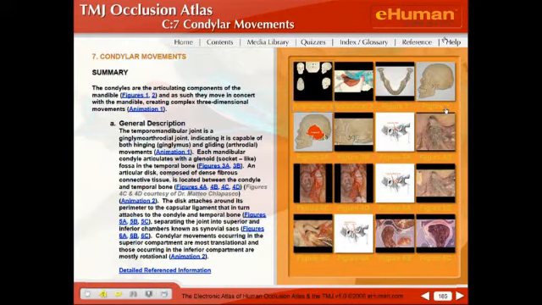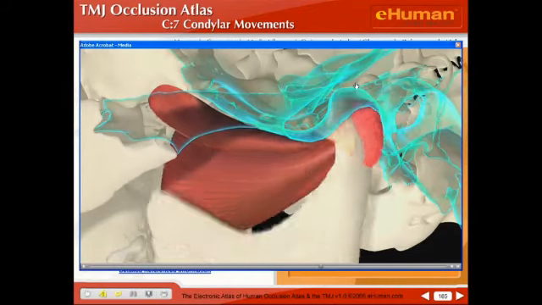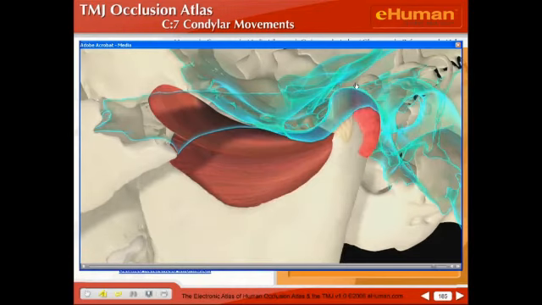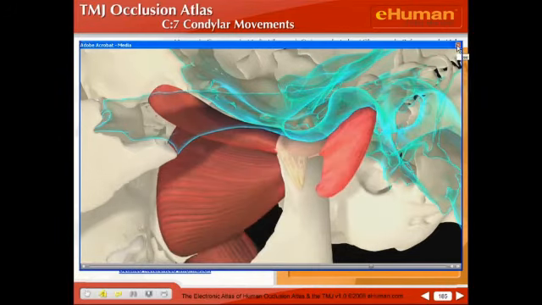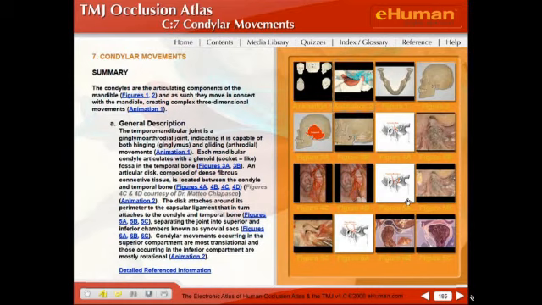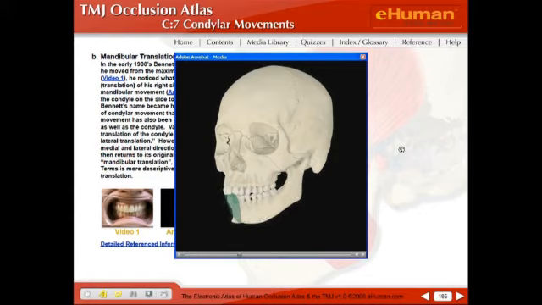We have all kinds of different illustrations of what the joint looks like, histology, etc. This is an animation that we made of the joint. This is about 6 months worth of work with Charles McNeil to show what the joint looks like during function. Again, this can be controlled by the user. Our Posselt's envelope of movement again. There's a lot of media in here that's very rich to show you how all of this works.